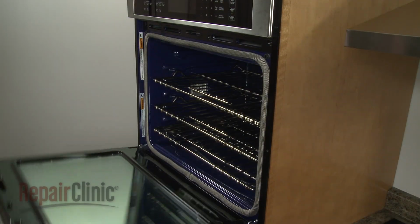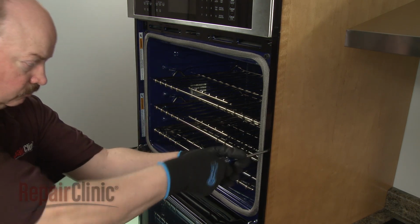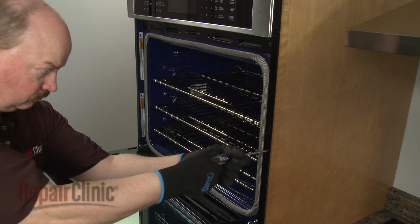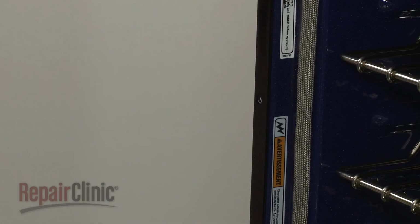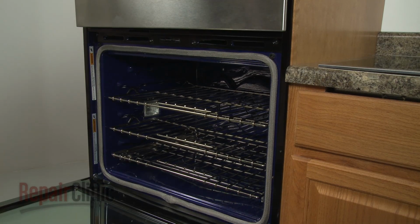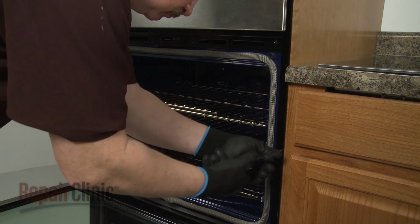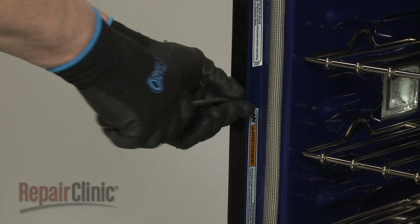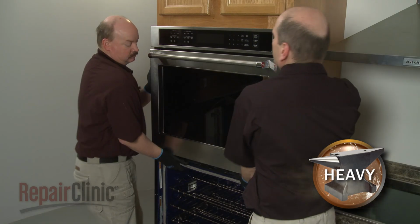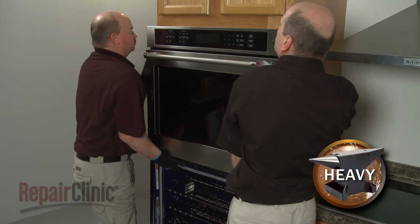Open the oven doors so you can use a Phillips-head screwdriver to unthread the 4 screws securing the wall oven frame to the cabinet. Have an assistant help you to slide the appliance forward approximately 4 inches.